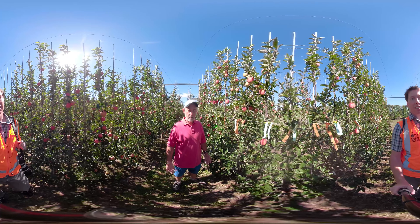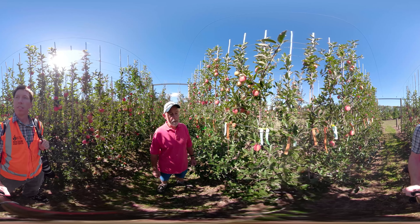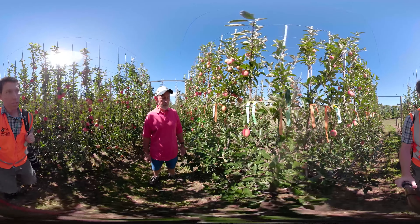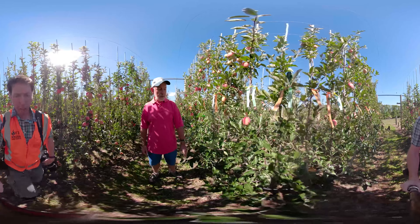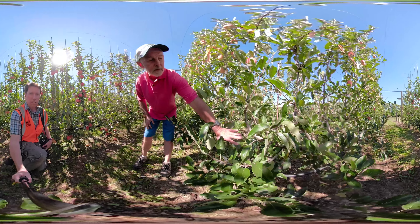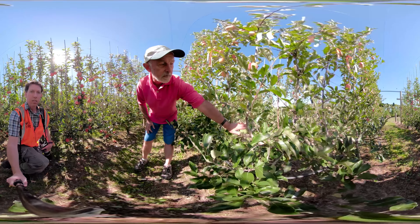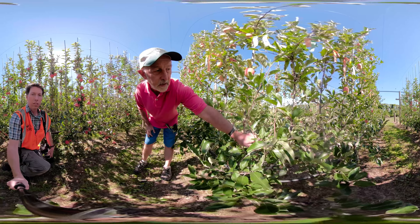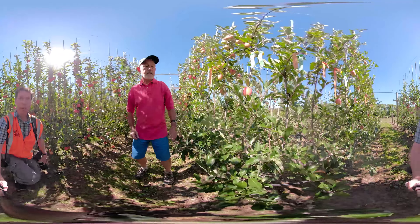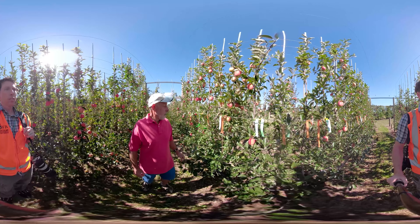These trees are planted in very close row spacings but with a very tall, narrow, slim, porous canopy. By porous, I mean the leaves are oriented and arranged so we get very good light distribution from the bottom to the top of the tree. We can look down into the lower part of the tree — only half a meter above the ground — and see bright sunlight. If I put my hand just 50 centimeters above the ground, at this moment it is in full sunlight.